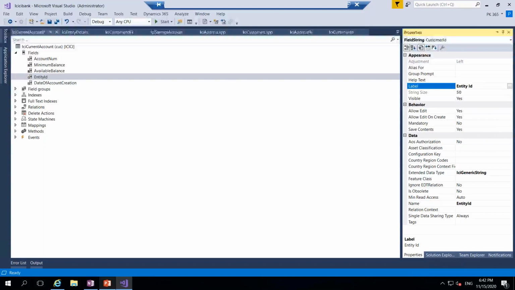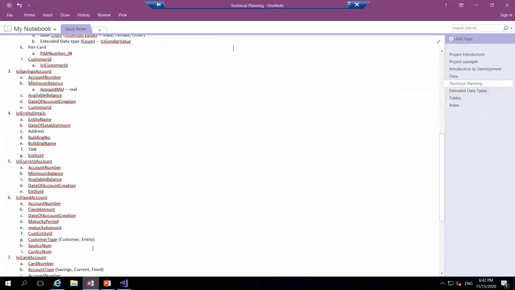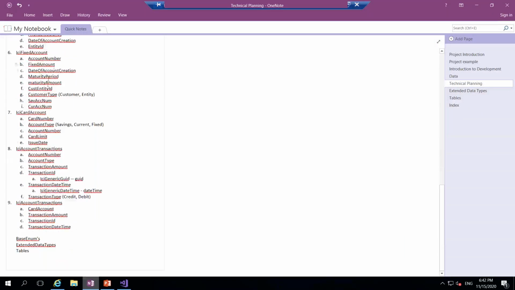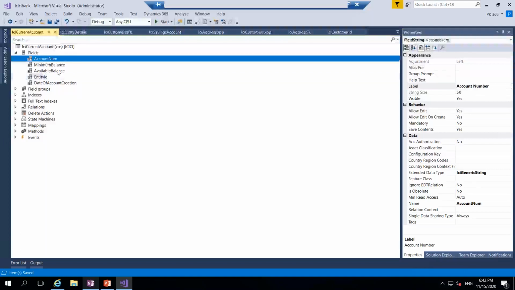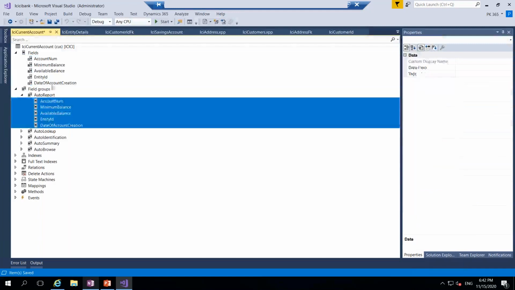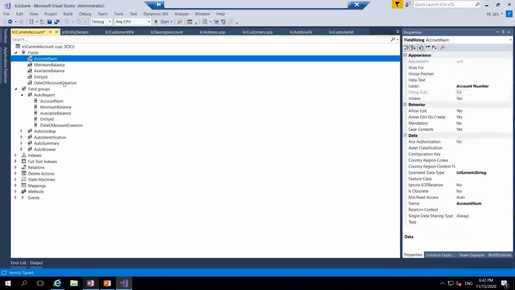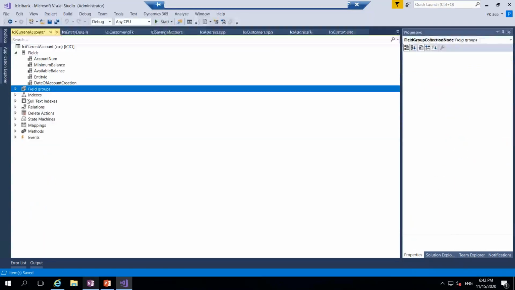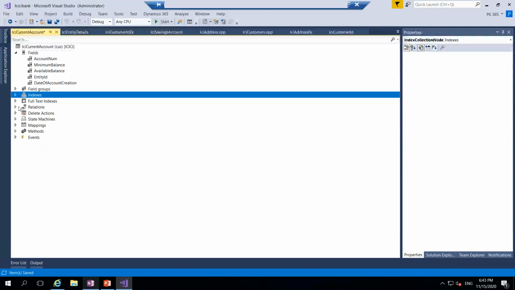entity ID. Okay, now that we are done. Okay, date of account creation, minimum balance, and is there anything else? No, that's it. Okay. Now similarly, you can create the fixed account table, but I don't know to take it up now. We can create them later on. Okay, first of all, we will see one more type of relation, and then we'll come back. I will drag and drop all this to the auto report. I will drag and drop all this to the auto lookup. And if you want to create the index, you can create on the account number, which is a unique index. I'm not creating any.